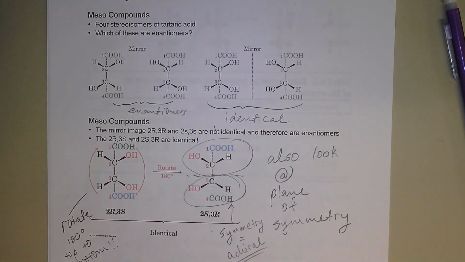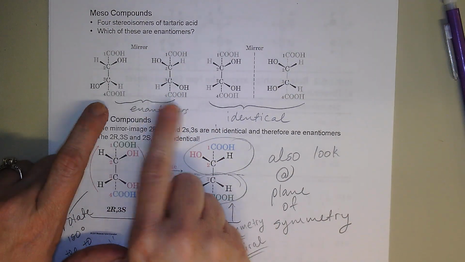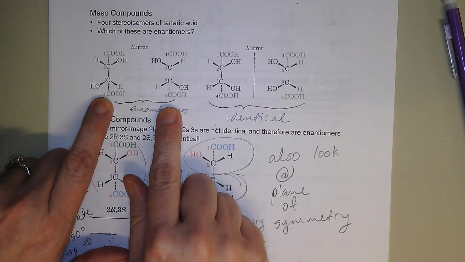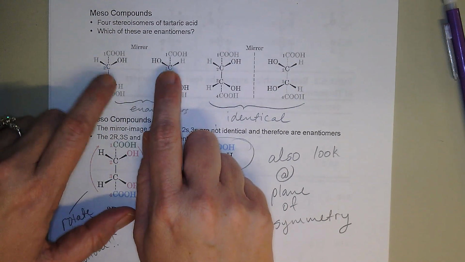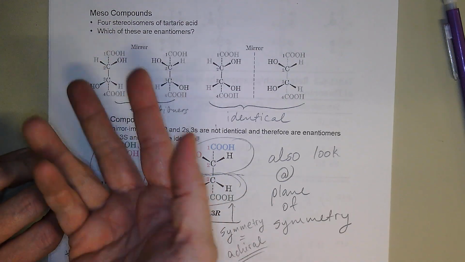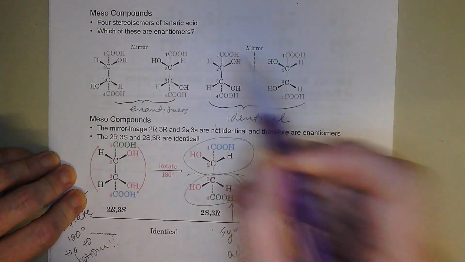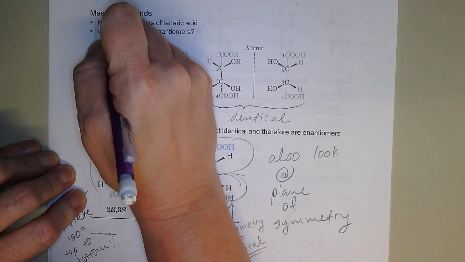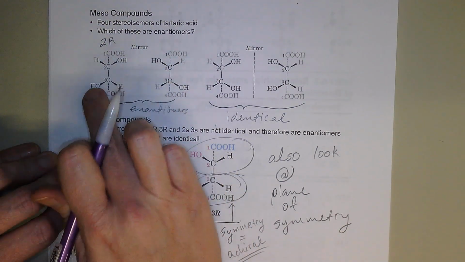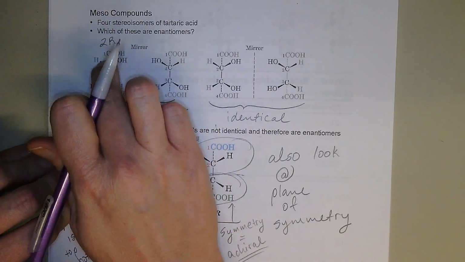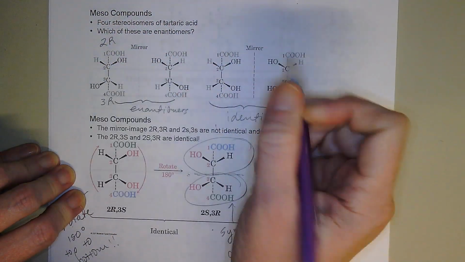So sometimes we have molecules that are enantiomers, okay? So this is a mirror image, right? If you look at the stereocenter for carbon 2 here, for this one, if I switch that hydrogen to the back and I make the OH go over there, it's 1, 2, 3. So for that one, you've got a 2R. And for this one, if you switch that H to the back, then your OH comes over there. So then it's 1, 2, 3. So it's going clockwise. So that is 3R.